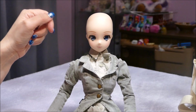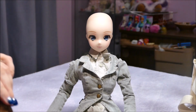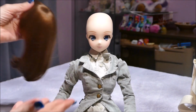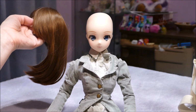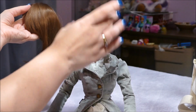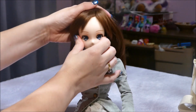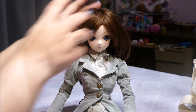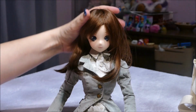On smart dolls, I've been told that you don't really need to get a gel cap, that the wig sits on quite well. And from the short time I had Starlight and Justice out playing around with them, I can say that I didn't have any issues where the wig flew off halfway across the world and I was fighting to put it back on. One thing that I will say is I was amazed at how easy the wigs are to get on. I don't know if it's just me, but sometimes I feel like I'm fighting with wigs to get them on.